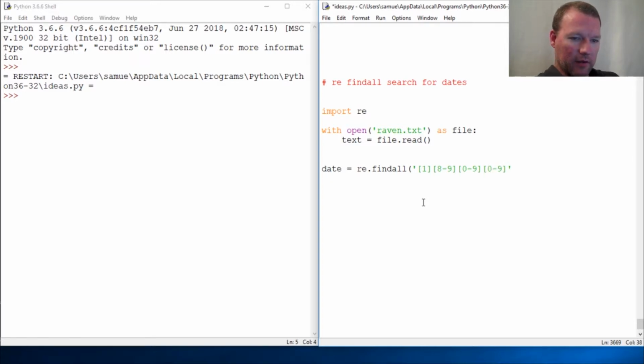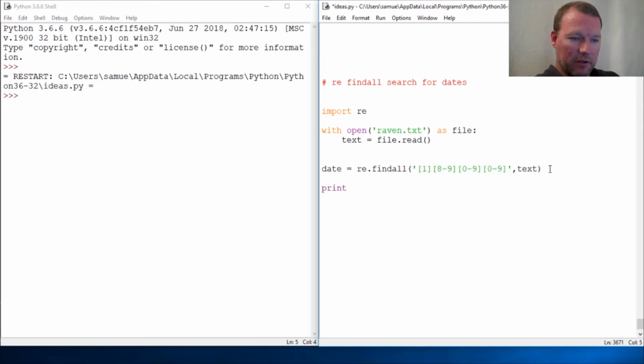And what we're doing right here is we want to find the date inside the Raven. So we're not just sitting there searching because we don't know what the date is. Let's say you're searching a file and you know that the date is in there and you know it's 1900 and something. You don't want to have to scan and have a hard time searching for it. So you're going to create this pattern just like this. It's going to catch all 4-digit numbers that start with a 1, then have an 8 or a 9, and then have 2 more numbers after that that are all encompassing.